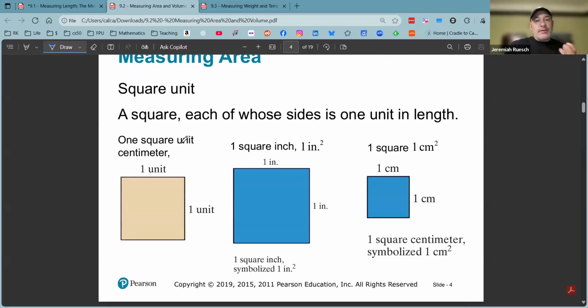So a square unit is an area. It's a unit of area. So if you have, for example, maybe your home or your apartment or your living space, it is measured in square feet, for example, would be a very common one. That would be 1 foot like this by 1 foot like this. And so this area that you measure out here would be the size of that unit square of feet. Another common one is square inches. We talk about square inches a lot, usually with smaller things.